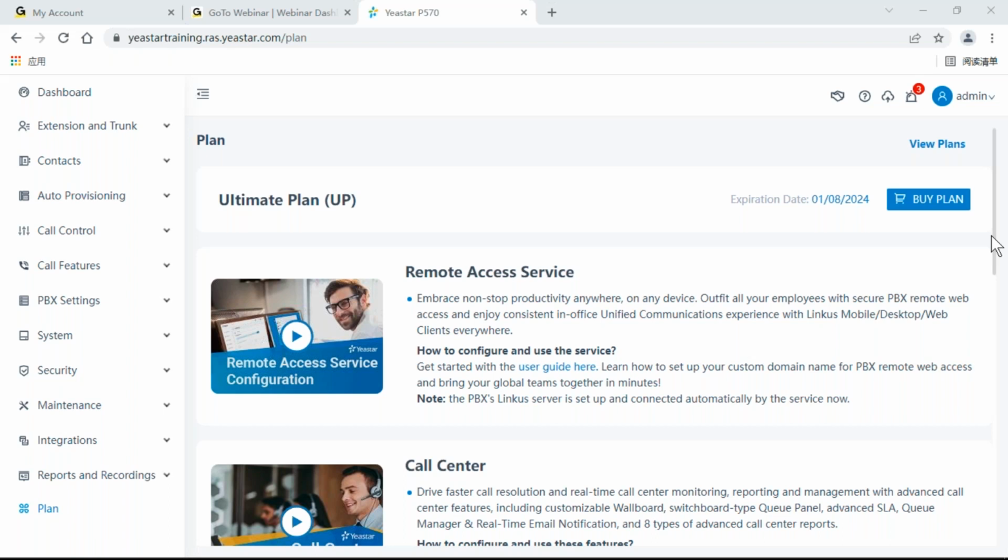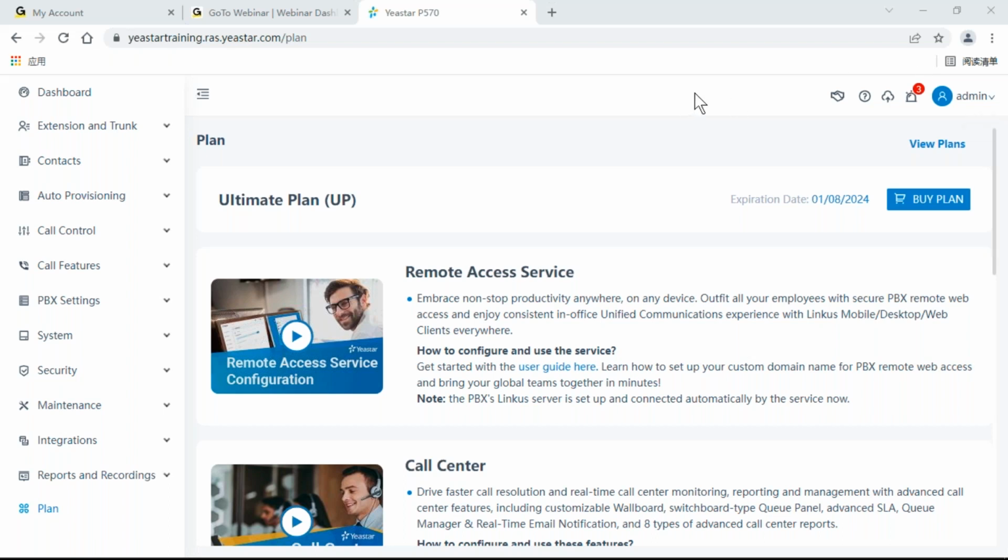Okay, got another question here: if a customer needs complex records on call center, which subscription plan gives the best reports? Okay, if you only need the call center feature, once again, guys, you will only need to enable the enterprise plan, because the difference between the enterprise plan and ultimate plan is going to be the video feature. So if you subscribe to the ultimate plan, you will be able to have the video conference and video call feature. And as for the rest, they are all the same thing. Okay, is that clear, guys? All right, thank you for the question.